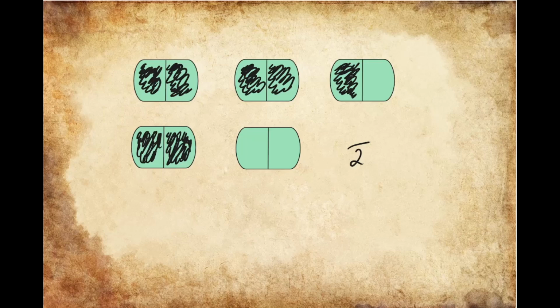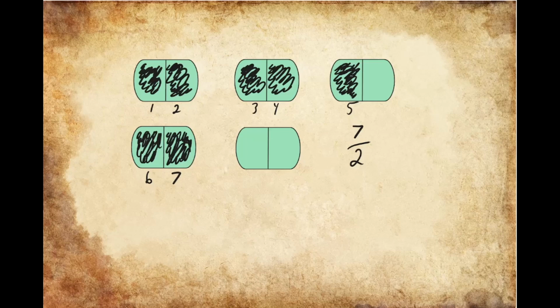The next step here is going to be to figure out how many shaded in parts there are for the numerator. So let's go ahead and count these out. We have 1, 2, 3, 4. We have another one over here for 5 and 6, 7. So we have 7 shaded in parts. So our improper fraction here is going to be 7 over 2. And since we've been asked to write an improper fraction, we can go ahead and just leave this as is and keep it as 7 over 2.